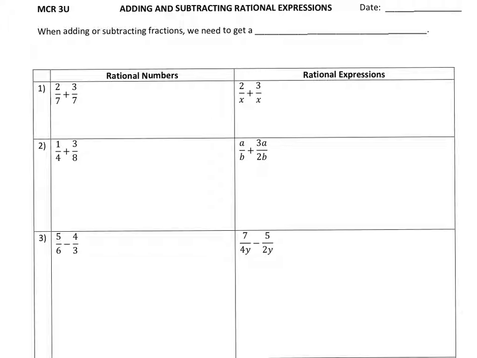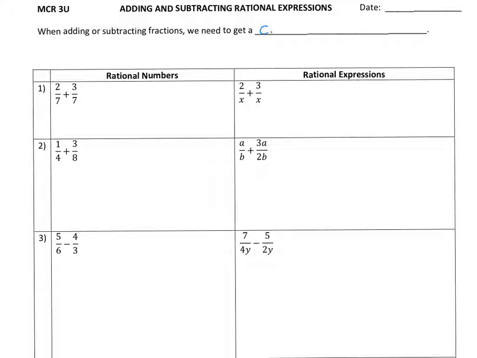In this video, you are going to learn about adding and subtracting rational expressions. As long as we understand what is happening with rational numbers or fractions when we add and subtract, that can help us add and subtract rational expressions. We can apply those same concepts there. So we know when we're adding or subtracting fractions, we need to get a common denominator.